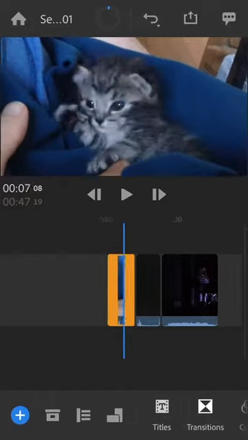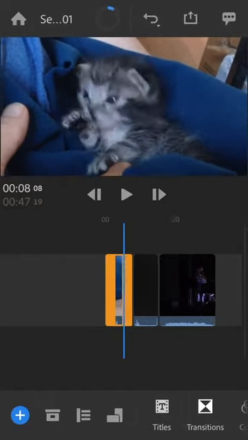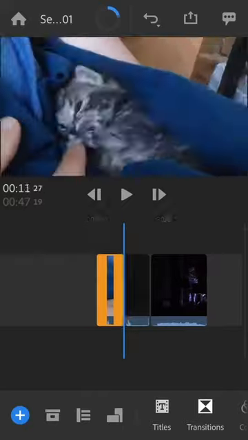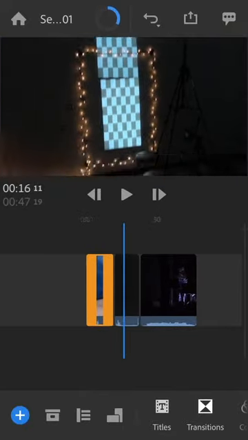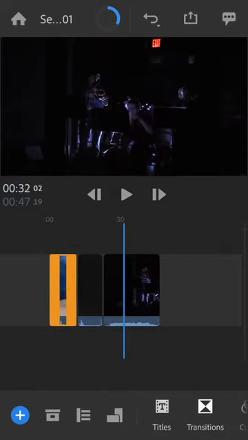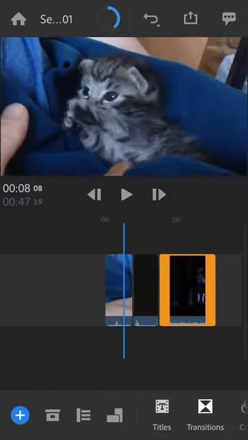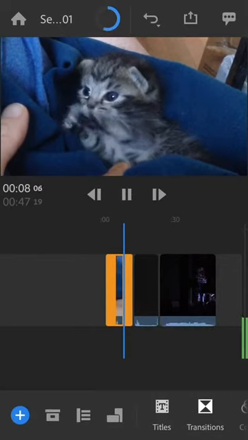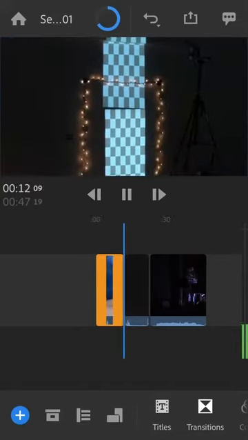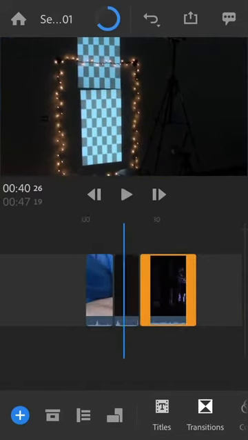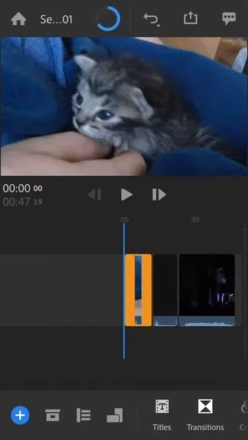So as I scroll through, I'm just grabbing on with my thumb and moving this timeline at the bottom. We see that we have Kitty as the first clip, then Tatiana's clip, and then this other dark performance clip. And if you press the play button underneath the video, you can play it back in real time. And you see how it just plunks down these clips right here.